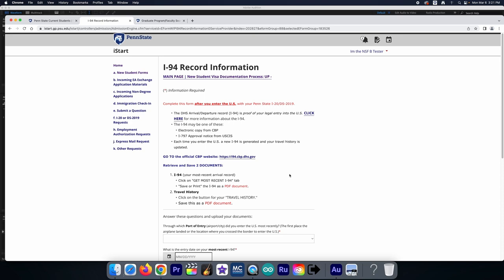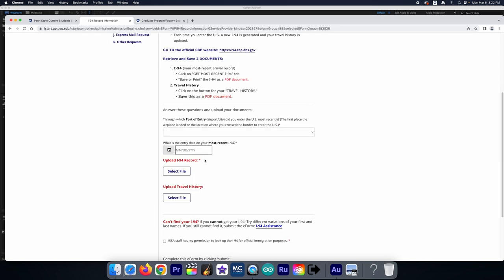There are good instructions here for how to enter the Customs and Border Protection website and how to retrieve your electronic arrival record. If you're a CVIS transfer student, we ask that you do this after you arrive to campus, just in case there's travel during the summer while you're on holiday and between schools. You are requested to upload your most current I-94, and the upload of a travel history is recommended. There's help available if you cannot locate your I-94. You only need to ask for assistance. We do recommend that when you are retrieving the I-94 from the CBP website, you should type your name as it appears on your F or J visa.